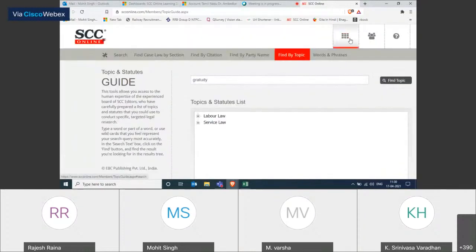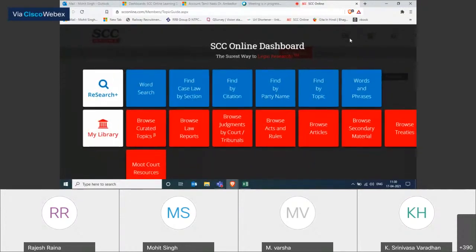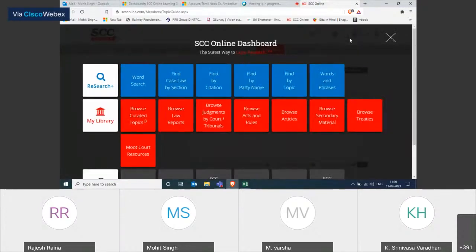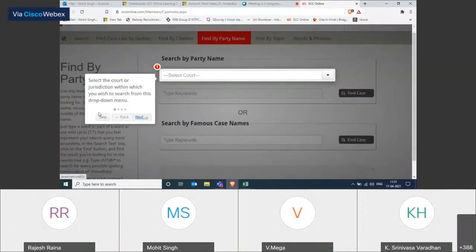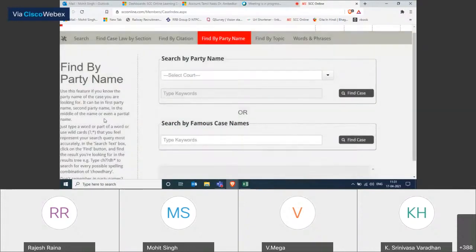Similarly, we also have the option of finding a case law by party name. So let's click on this option, find by party name. Here you will find two sections. One is the traditional one, searching by party name, where you can enter the name of either the party or both the parties.